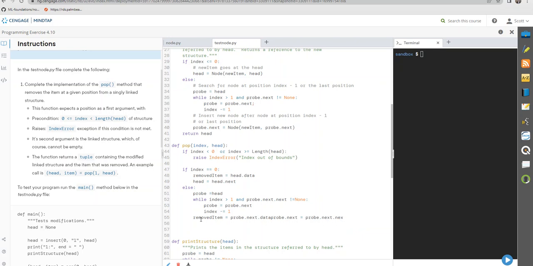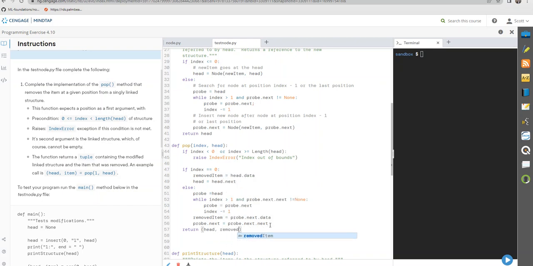Almost. Now we got our return. What we're going to return is head and removed item.